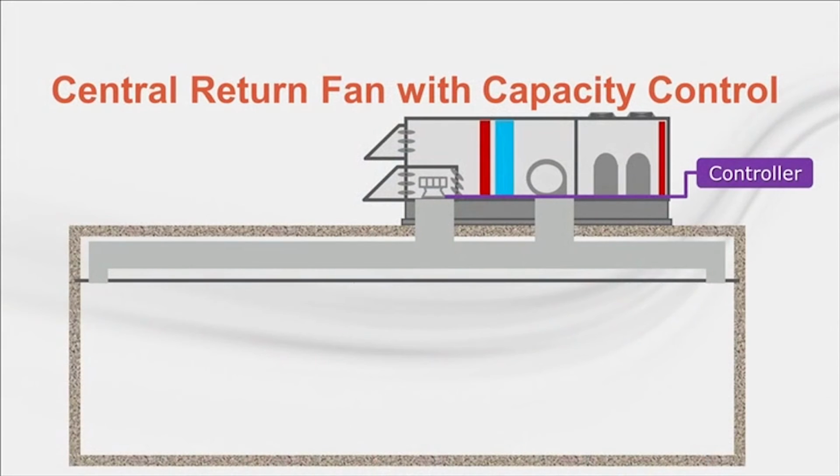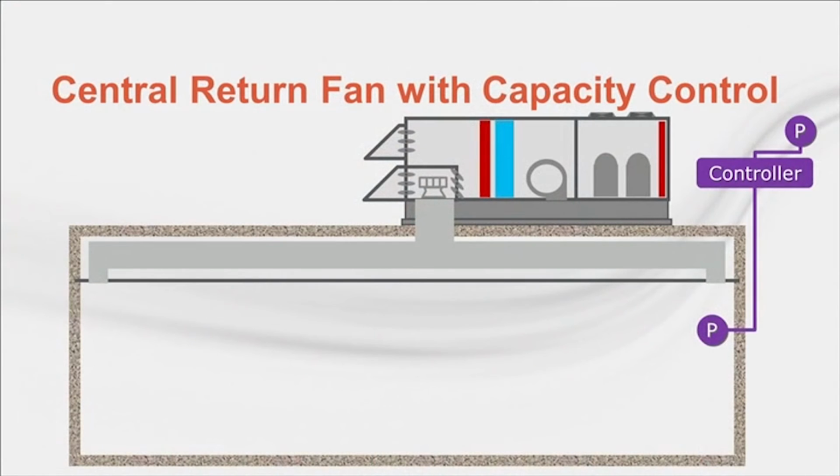Building pressure can be indirectly maintained by measuring airflow being supplied to the spaces, and a controller can subtract the expected local exhaust and exfiltration amounts from the supply airflow. This difference is the amount of air that needs to be moved by the return fan. Being indirectly controlled means it cannot compensate for changes such as local exhaust fan operation, wind, or stack effect.